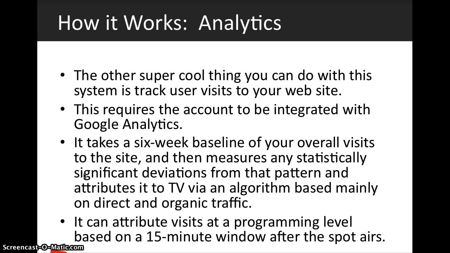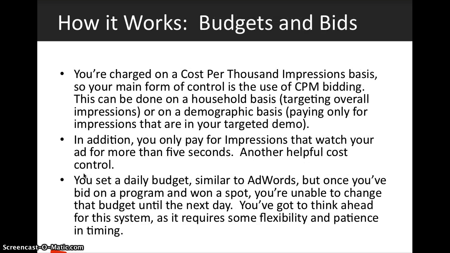The other super cool thing you can do with this system is track user visits to your website. Now this requires the account to be integrated with Google Analytics. It takes a 6-week baseline of your overall visits to the site and then measures any statistically significant deviations from that pattern and attributes it to TV via an algorithm based mainly on direct and organic traffic. It can attribute visits at a programming level based on a 15-minute window after the spot airs.